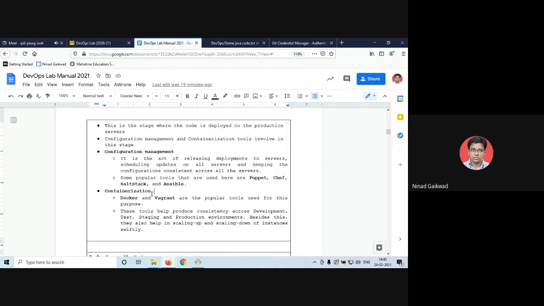As I said, in the LAMP stack, you require Linux, Apache 2, MySQL, and PHP for hosting a website. All right, all these four requirements.